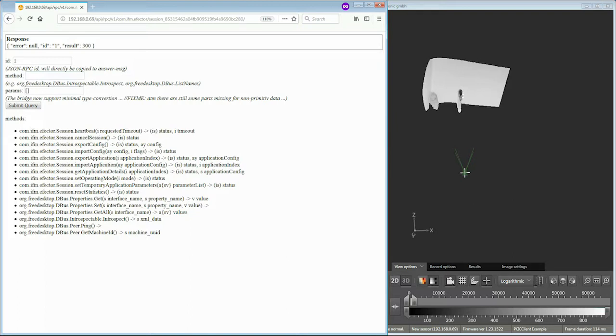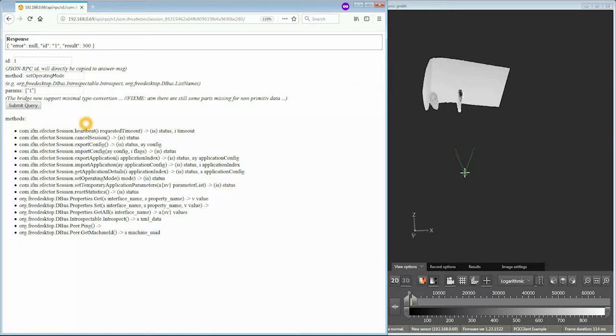As we can see, the result is a 1, no error. That means everything's good. The next step that we need to do is to set the operating mode of the O3D to edit. For this, type in or just copy and paste the set operating mode command, and as parameter we want to use 1.